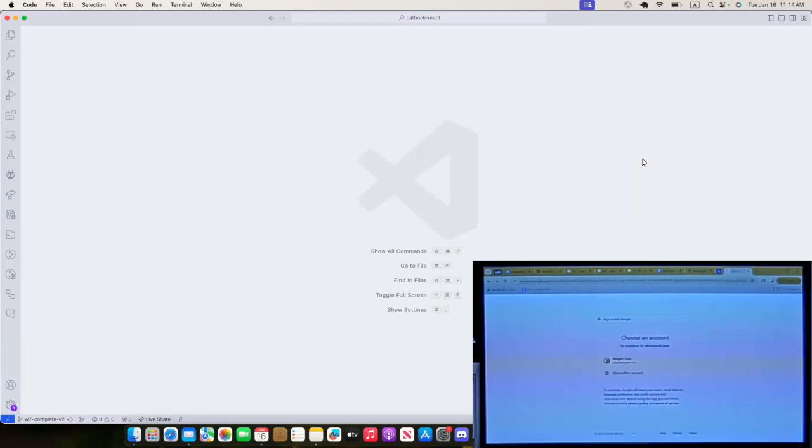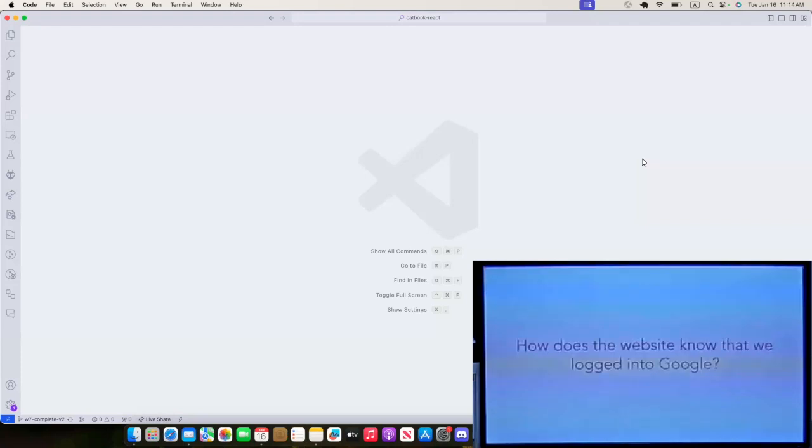This has nothing to do with Whimsical, because, I mean, it looks like a Google web page, but also you can see in the URL bar, the URL is just entirely Google. So the question is, once we log in, how does Whimsical know that we successfully logged in with Google? Because it took us to a Google web page. Okay, so we're going to put a pin in that question and then come back to it in a little bit.